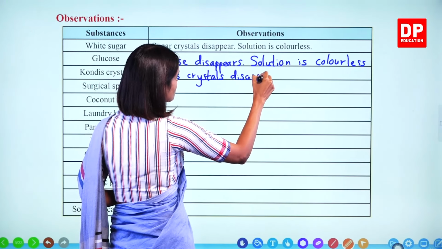Dilute sulfuric acid is prepared by dissolving concentrated sulfuric acid in water. Battery acid contains dilute sulfuric acid. I already explained this to you. What is this? This is a vehicle battery, again known as a lead acid accumulator. Why is it called a lead acid accumulator? Because it has lead plates immersed in dilute sulfuric acid. What is this dilute sulfuric acid? It is prepared by dissolving concentrated sulfuric acid in water.